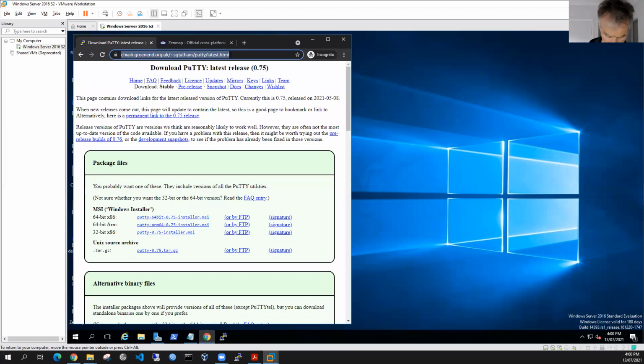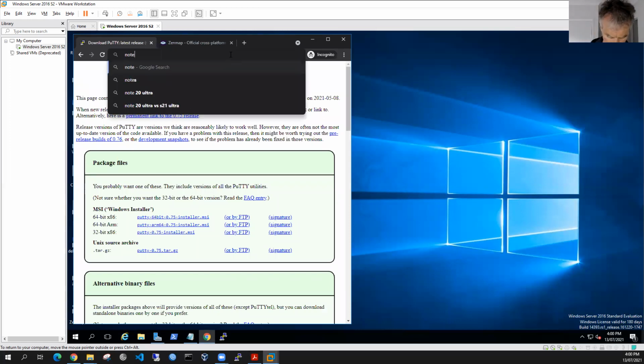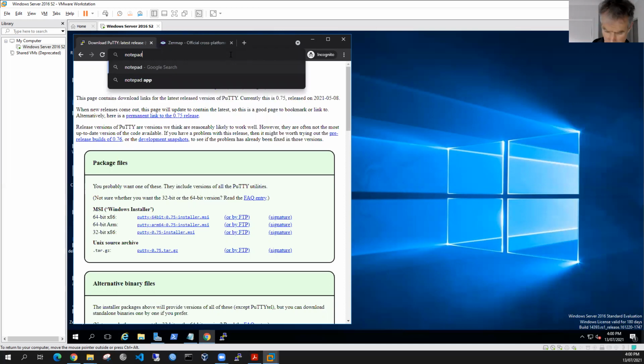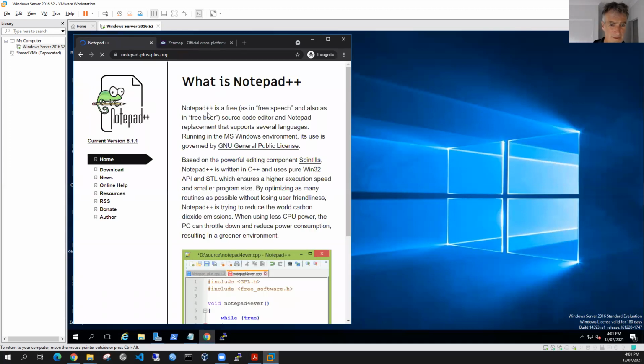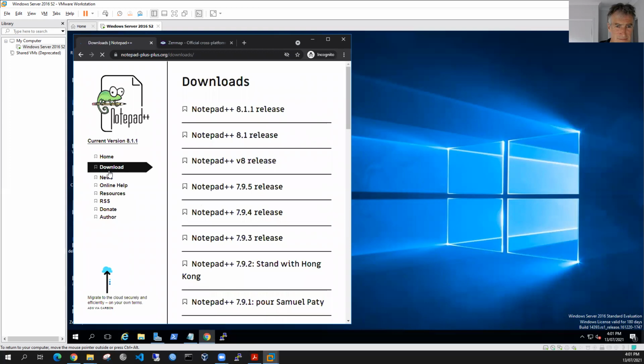So, notepad-plus-plus.org. And we want to download it. Get the latest version.